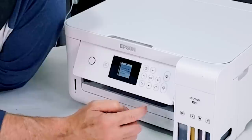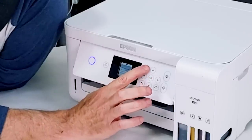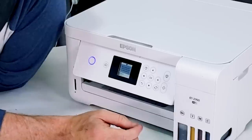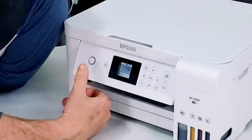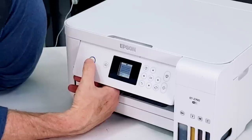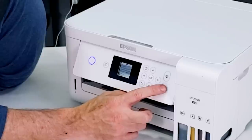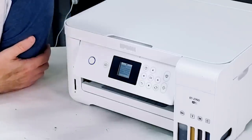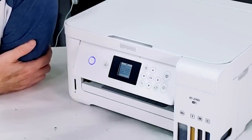On the next screen, press and hold the question help button for 3 seconds. And then I say start. When the message to start initialization appears on the LCD screen, press the start button to start charging the ink. Ink charging takes approximately 10 minutes. A message appears when ink charging is complete.